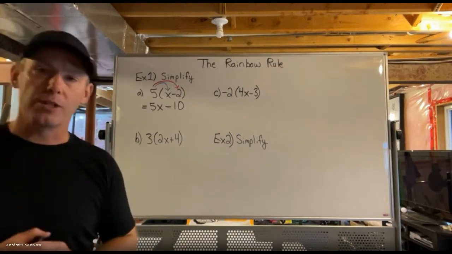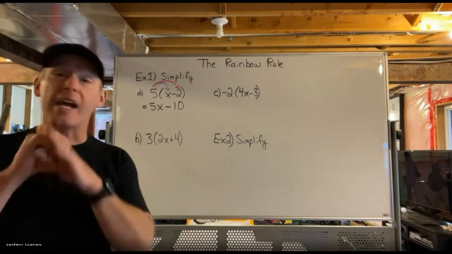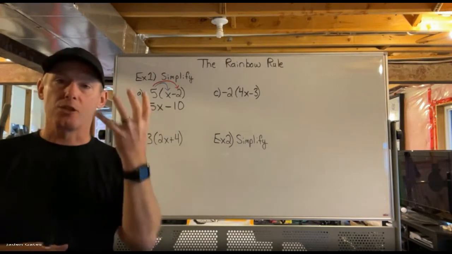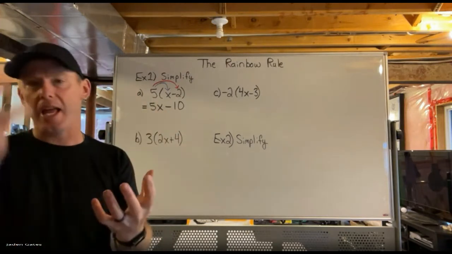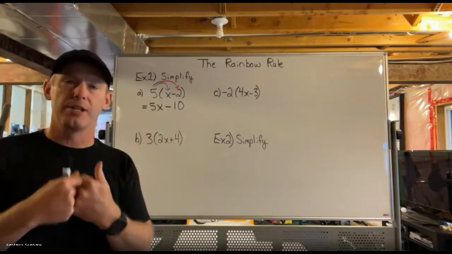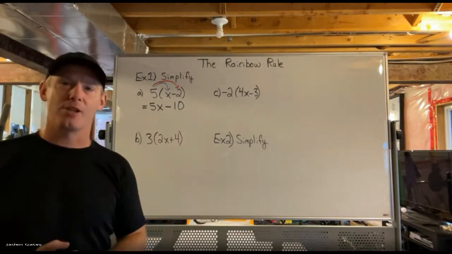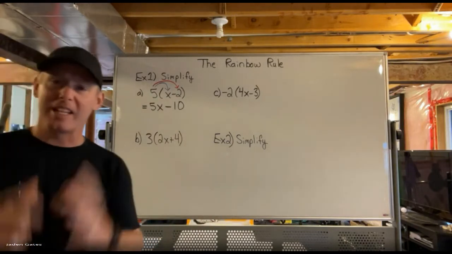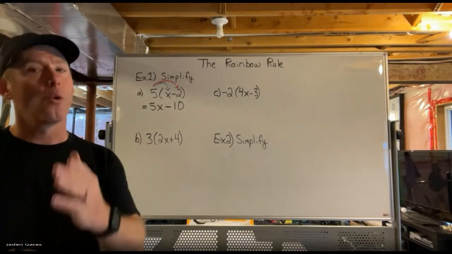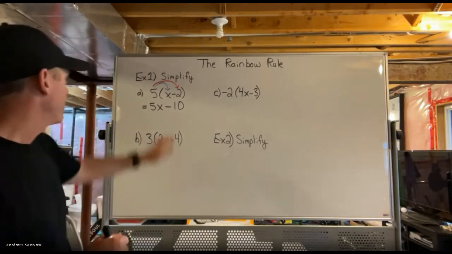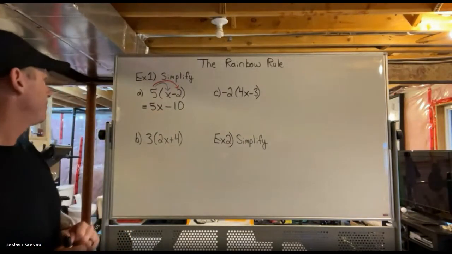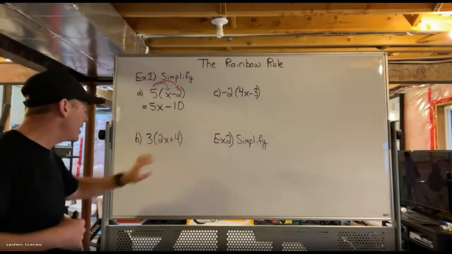Now, what I have left over, simplified, is 5x minus 10. And this is the part that drives students nuts, is I can't do anything else because I can't put x's and numbers together. They're different. So we just leave it. And the reason a lot of people don't like that is they like to get a number. But in this case, we're just going to get an expression where we have 5x minus 10. All right, I'm going to try B.